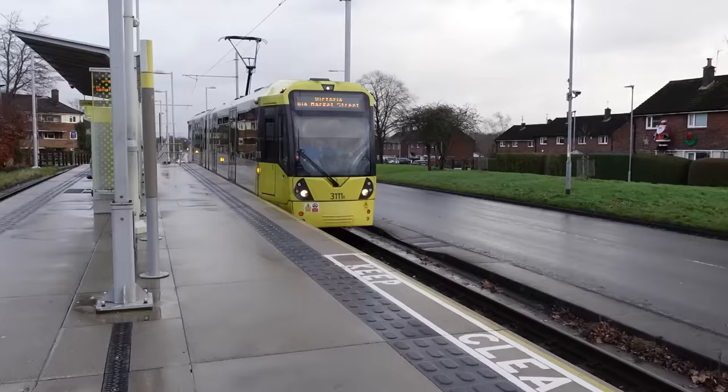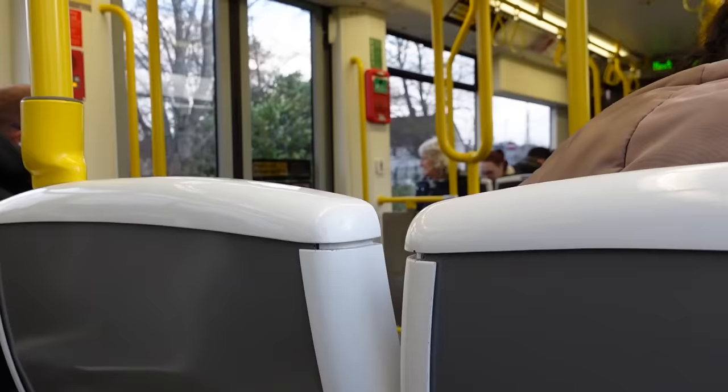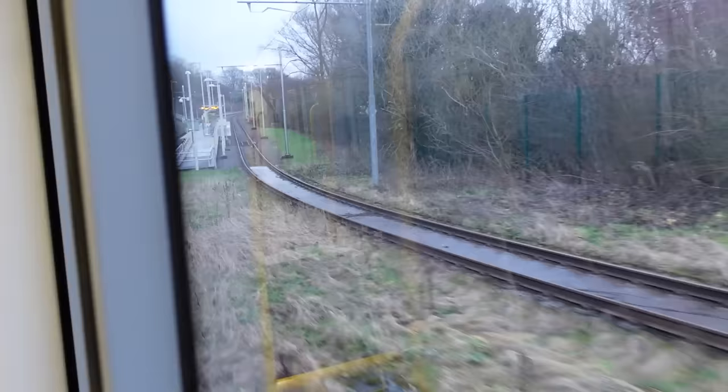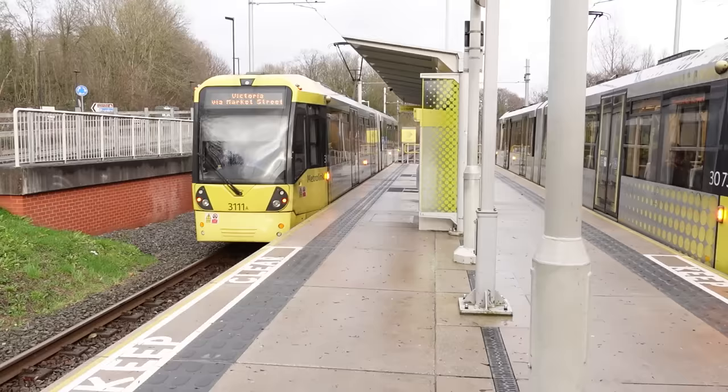We're going to do that by basically just going directly back to Sale Water Park on a tram that is in one minute. Hooray! So it's six stops on this service to Sale Water Park, and that's it — challenge done, and that's the whole word complete. Even though I've gone along completely the same stretch of track again, it's felt a lot quicker this bit for some reason. I don't know why. Here we are — Sale Water Park. We've done it! This stop seems to be an interesting place — we're right next to the M60, and there's a golf course here.